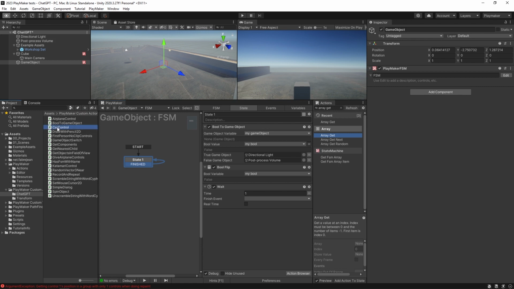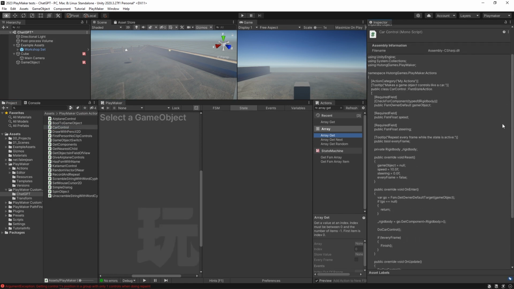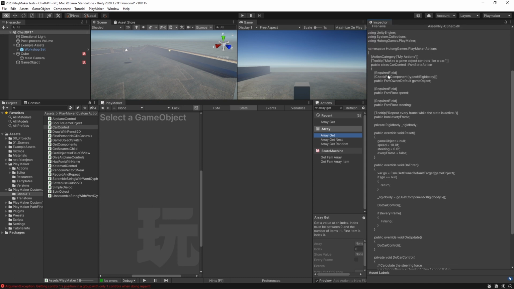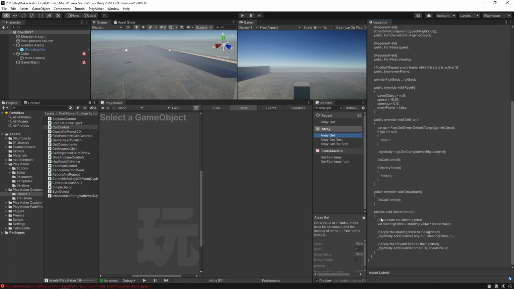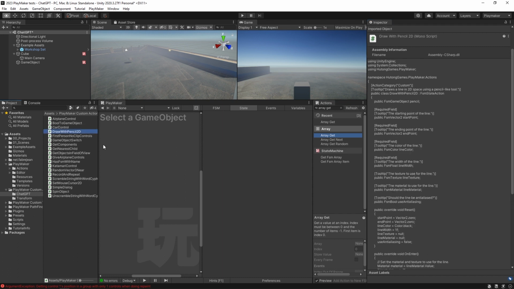The other thing, what else did I try? Car control. This one did not work out so well. This one was super funky, didn't really work. I don't even really bother looking into the code too much. I skim through it, but again, since I'm not super proficient in C#, when I look at this, it's like, yeah, I guess I can kind of see how this all works, but I don't try fixing anything up or expanding on it, because I'm really just trying to see what the hell can this thing do on its own with very little guidance. And the answer is a decent amount.